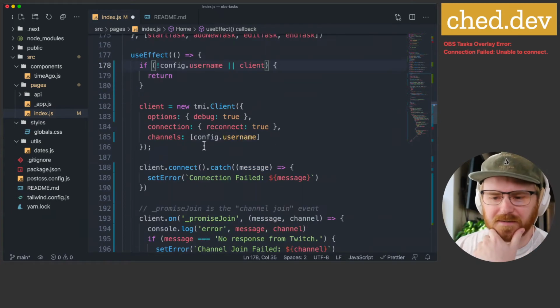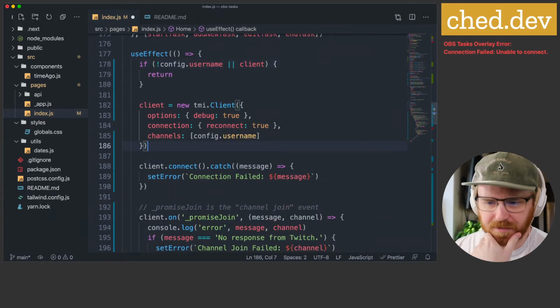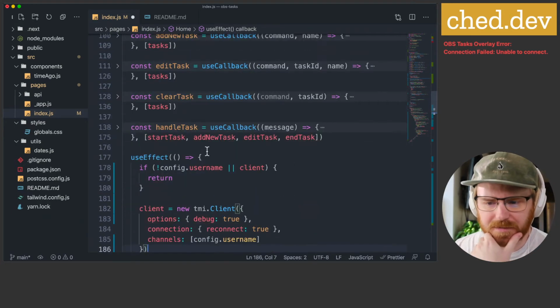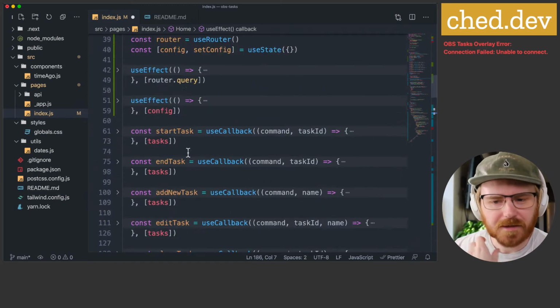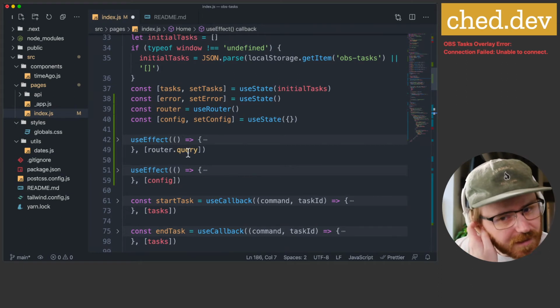But now I'm kind of messing with scopes. I wonder if that screws anything up. We'll see. So if the client already exists, I don't want to run that again.